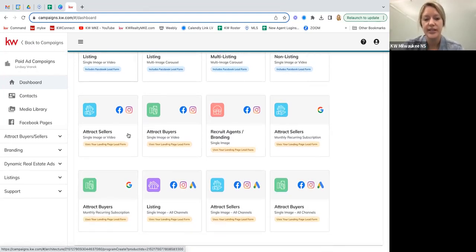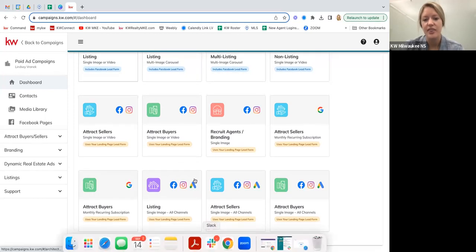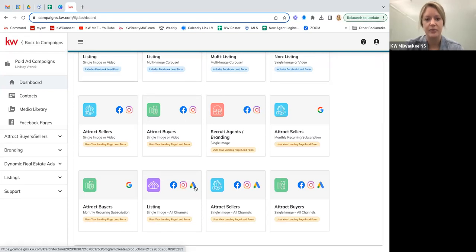And then the ones down here are those traffic ads. So you're not necessarily sending them to Facebook. Some of these are Google ads. The little icon right here, that upside down V, that is the Google Display Network.